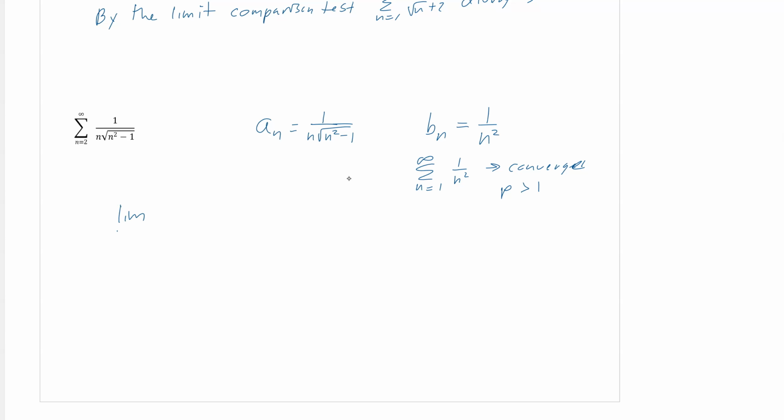So we have the limit as n approaches infinity of our a sub n times n squared over 1. And the reason we can't just say, oh, remember with this we're supposed to do less than, is that because we have a minus 1, it messes stuff up. So we use this instead. Okay, so let me move it down a bit. All right, so you can see right away that those n's cancel. And so we have the limit as n approaches infinity of n over the square root of n squared minus 1.